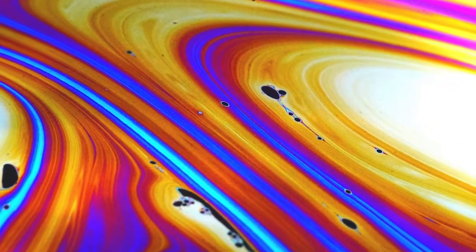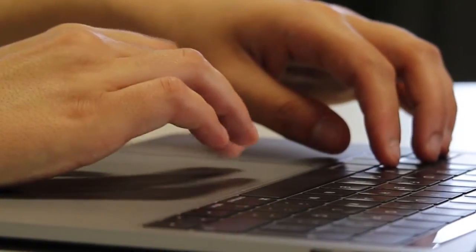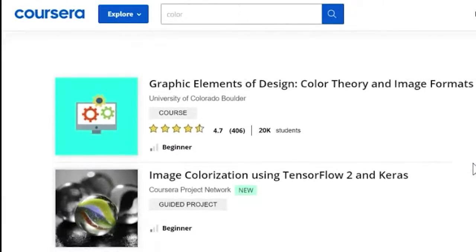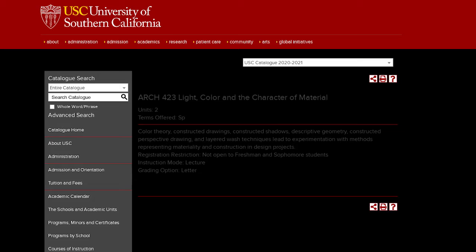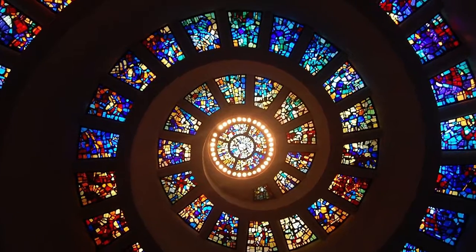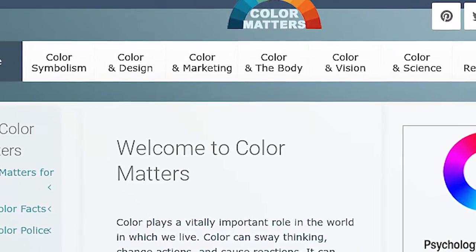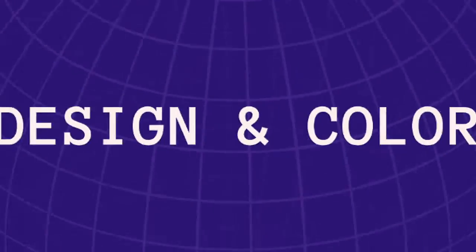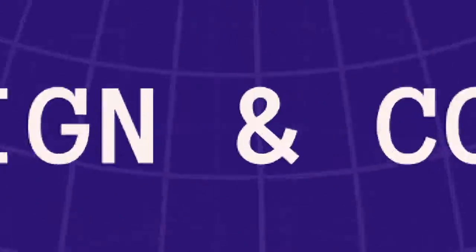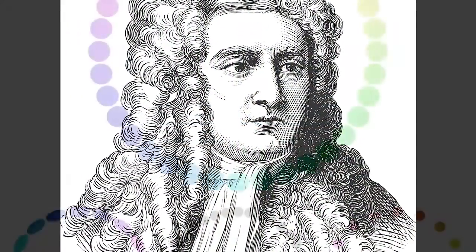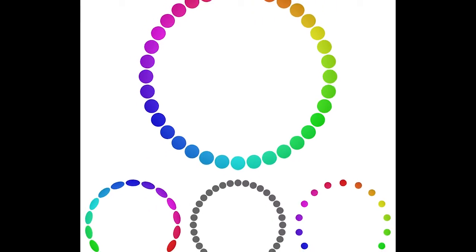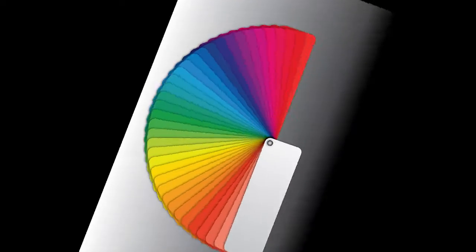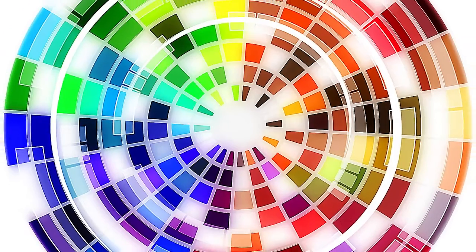Color is fascinating. A coder encounters color, a designer even more so. There are entire classes you can find online and in universities that center around the theme of color. Websites dedicated to color. Color is all around us. You are probably familiar with the color wheel, first invented by Sir Isaac Newton. Today, color schemes and color psychology are often taken into account in art and design.